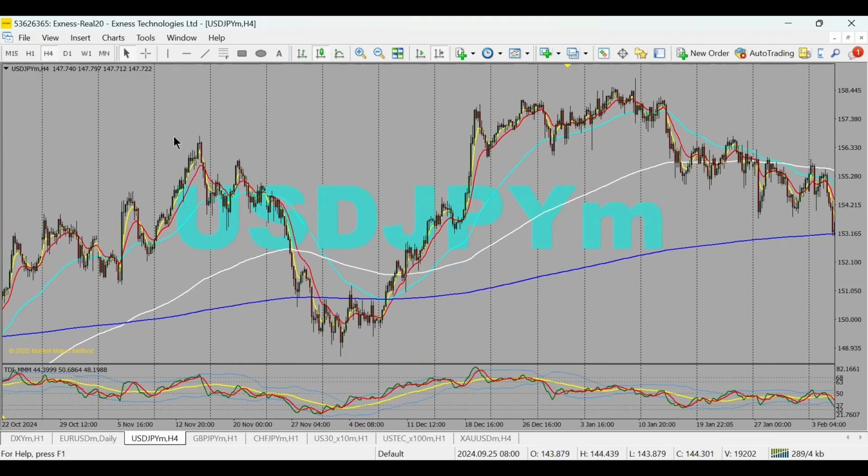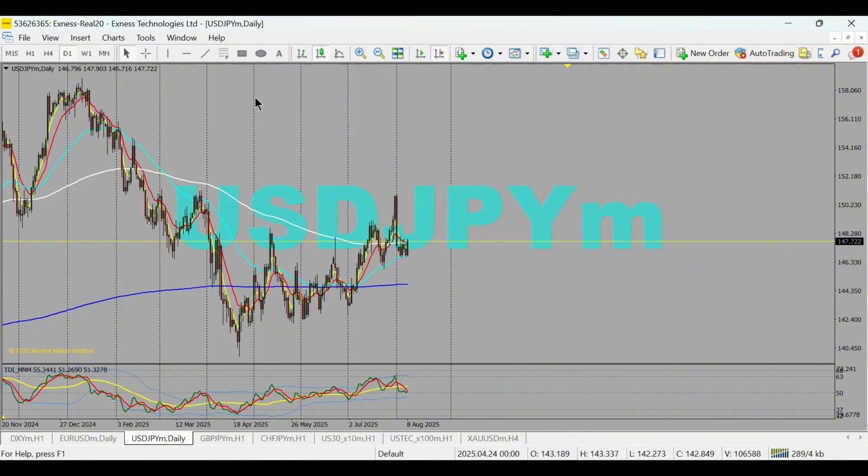All right, so from the daily perspective, what we can simply see is that USDJPY, we're coming off of a peak formation low right there. Okay, which is our lowest point, and we simply had a level 1 push right here. All right, we had a level 1 push. So what am I expecting? I am expecting USDJPY to continue going up. This is my anticipation on the daily perspective on USDJPY.